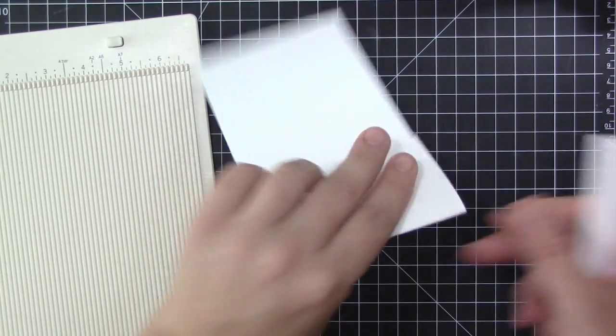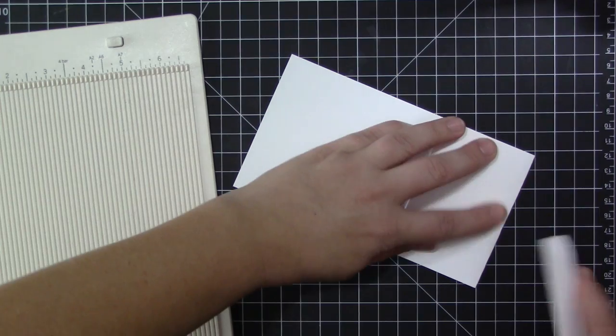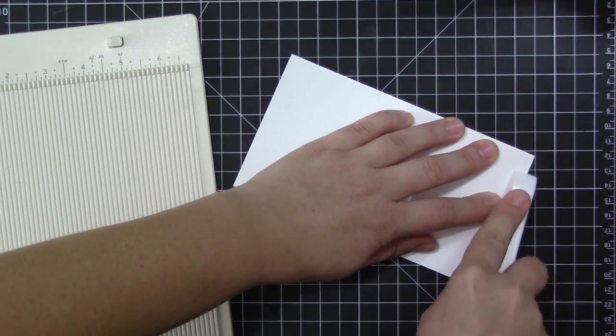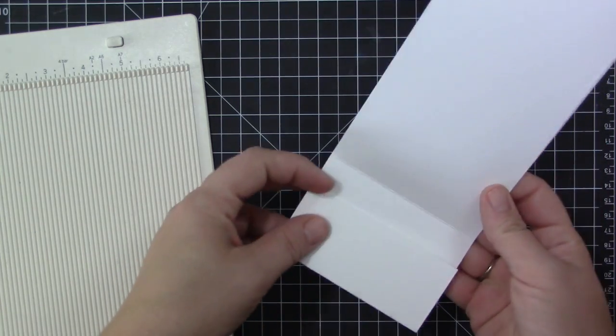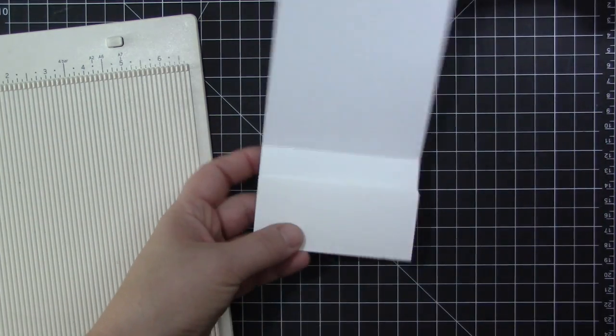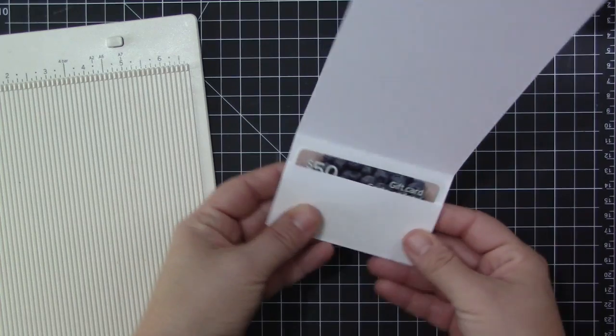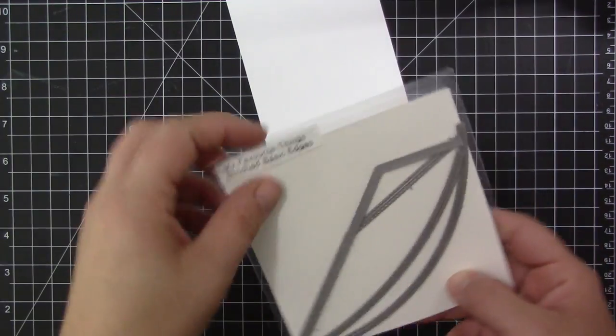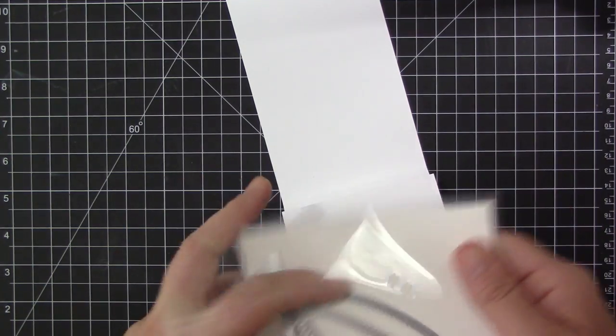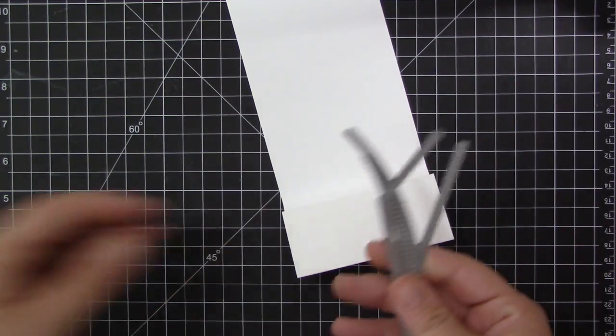Now I'm going to take the paper out of my scoring tool and use my bone folder to really press down on those creases and make sure I have a nice crisp fold. I've created a little pocket there. You can see I have a gift card and it's going to fit perfectly into that space under the first fold.